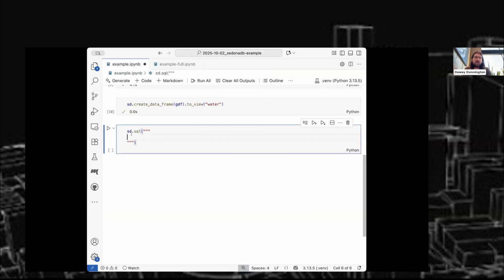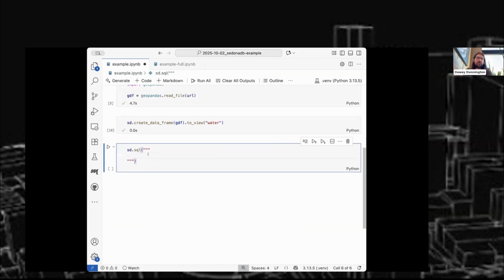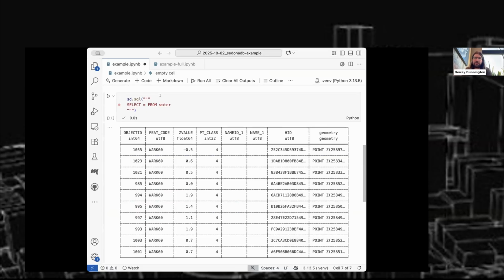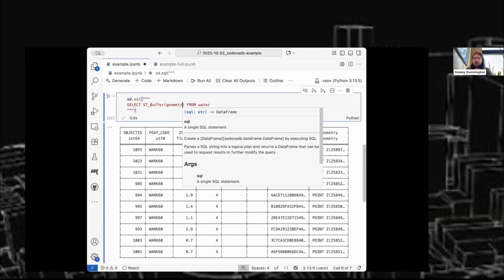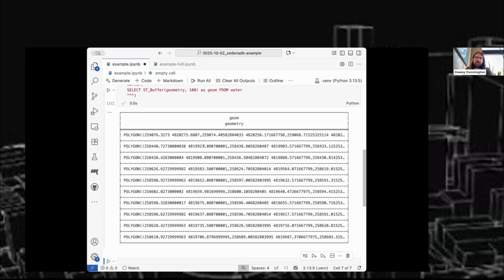Basically, this is like a PostGIS or DuckDB spatial SQL query against maybe some data that you've already had. The easy one is select all from water, but there are all sorts of things that you could do. Give every point a 100-meter buffer, and you can do that too.